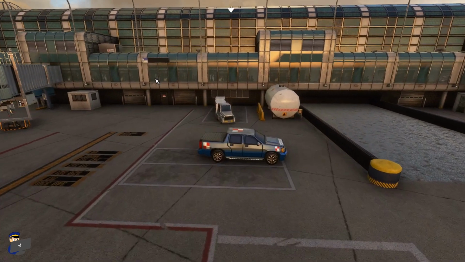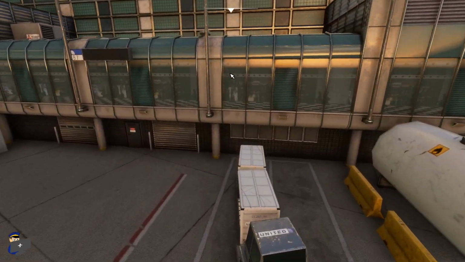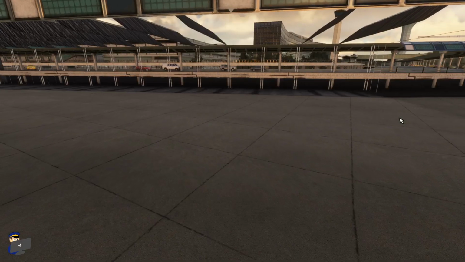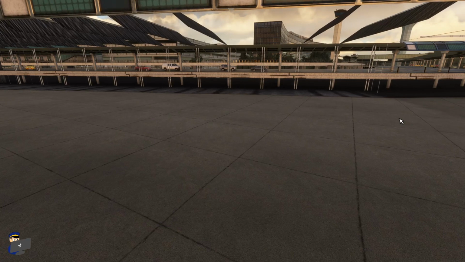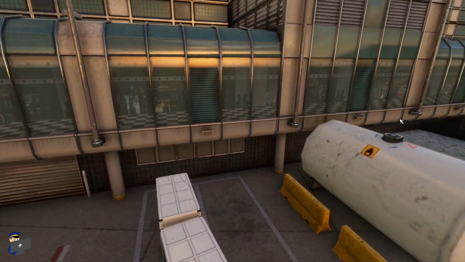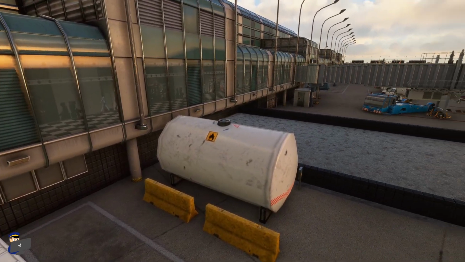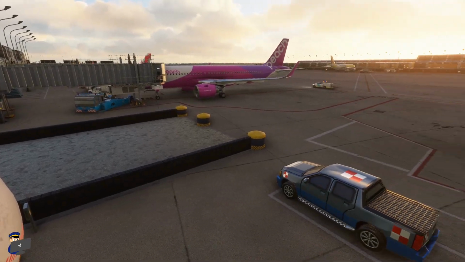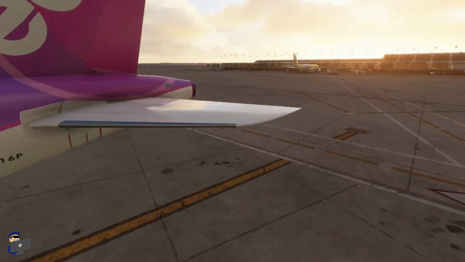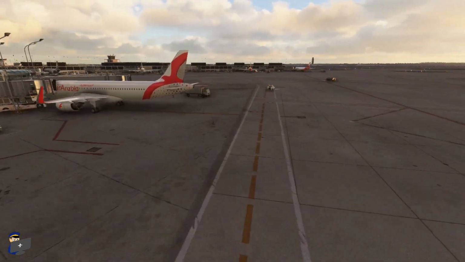So what you've got here is a sort of 2D image of some shop fronts. You've got some people as well, but if you try and go inside, the whole lot disappears. Now I am running this on Ultra, so I'm pretty sure it's not my settings. I think that is just how it's been done. On their website, on the purchase page for this scenery, FSDT states that Terminal 2 is fully modelled, and that isn't the case. So I think that's a little bit of an error on their part.